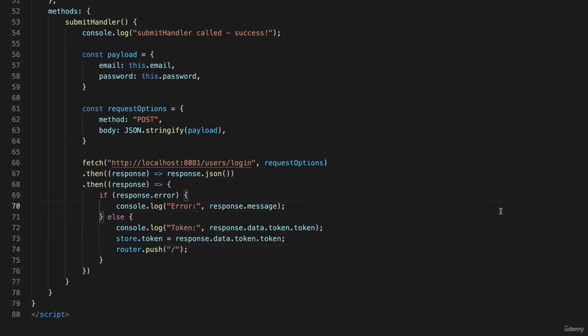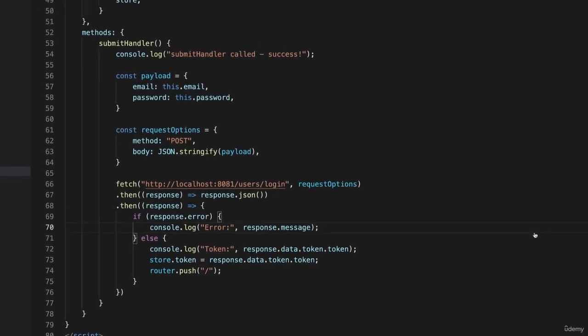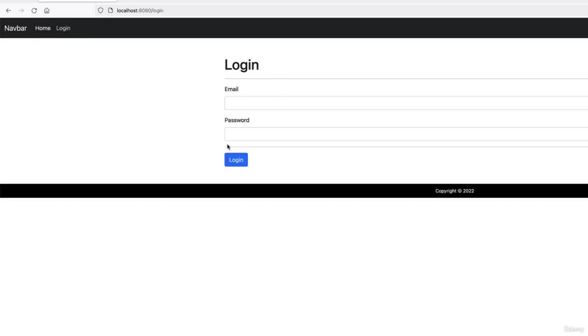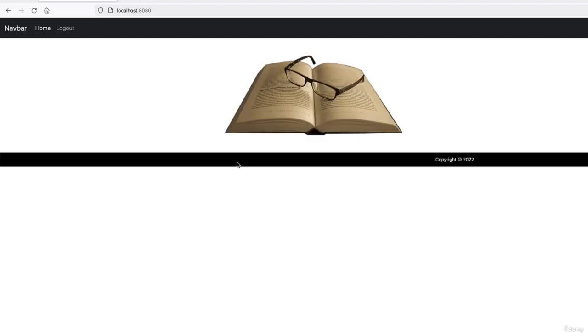So with that, if I come now back to my browser and click home to make sure we're current, we're not logged in. So I'm on the login screen, and I'll put in valid login credentials, you@there.com and password. And now when I log in, it should take me to the home page. And it does. So that works really well. So now I'll click log out, which will give me a weird feedback because we haven't actually set this route up yet, but it will log me out.